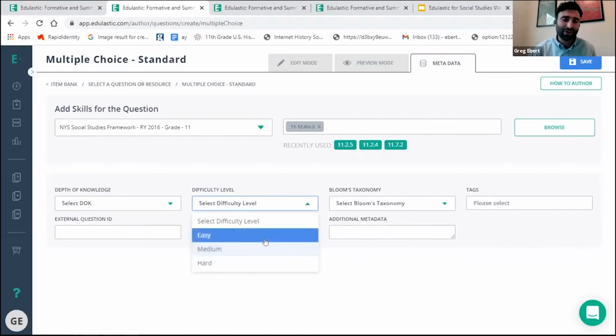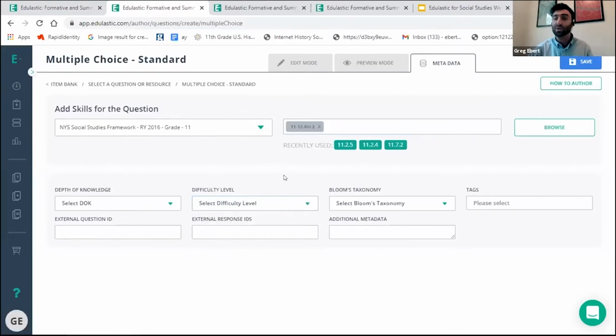Can be useful, a little piece of data, and useful for you as well to see, are students struggling with easy questions? If so, is it the question, the way your question is being worded? What's going on? Why is there that disconnect? So you don't have to do any of this. You don't have to put standards. It's totally up to you. So sometimes when I'm making a quiz, it doesn't happen. I'm going to be honest. Sometimes you're trying to make something quicker and you don't have time to go through and tag everything. You can always go back later and tag your questions with standards when you do have time.